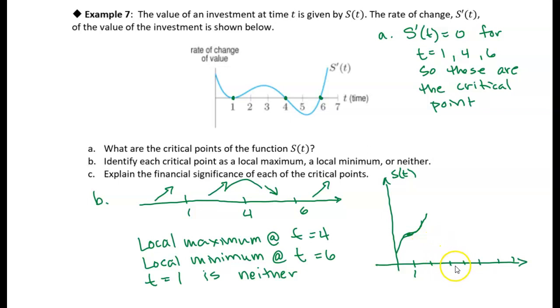Then at t equals 4, we would have a local maximum. It looks like it would be something like that. Then it starts decreasing between 4 and 6. Let's say that was the value at 6, so it comes down here. But then when t is greater than 6, it's increasing again. So if we take the information from the derivative and sketch the original function, it would look something like that. We don't know the exact values; this is just a sketch of what the shape would look like.